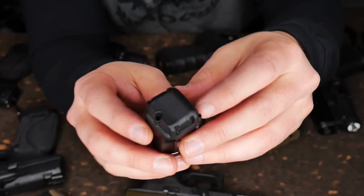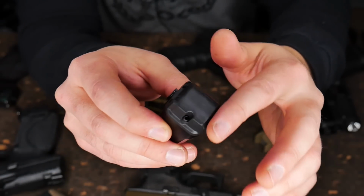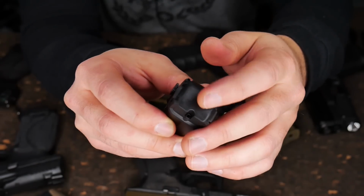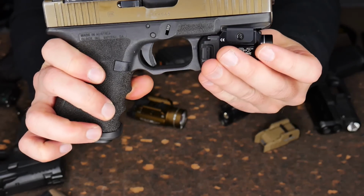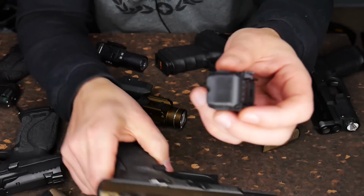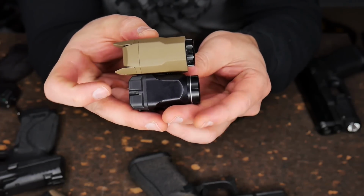This back part right here is kind of a rubbery part, though this will never really make contact with the ground. So having this rubbery, I'm not really sure, maybe it hits here with recoil or something on some guns. I don't really know why they made this rubber, but it is. Real quick, here it is next to an APLc.